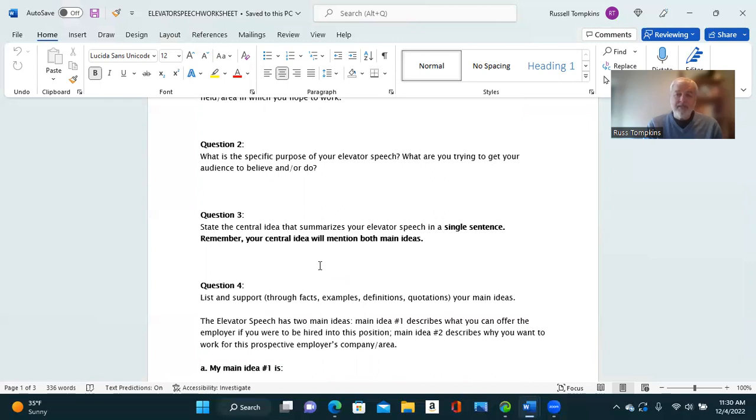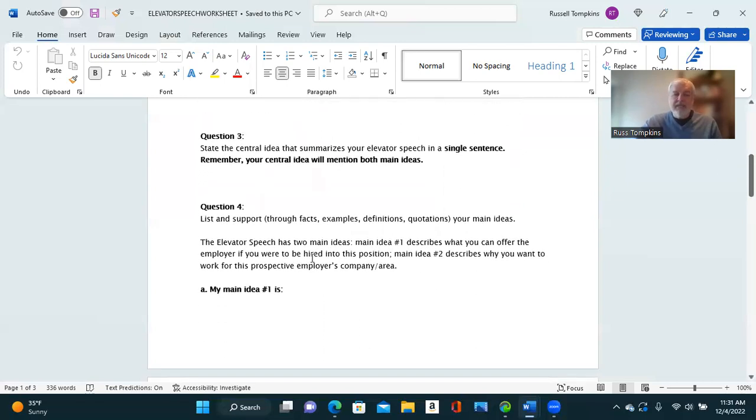One of your main points is to tell a little bit about what you can contribute to this company. And the second main point would be, why did you want to work for this particular company instead of another company? What is it about this company that you particularly like or that's going to help you in your career? So your single sentence for question 3 should mention both of those main points.